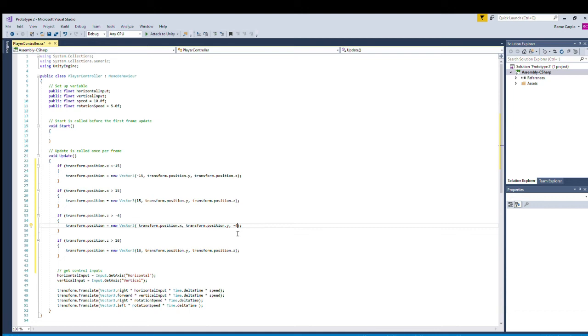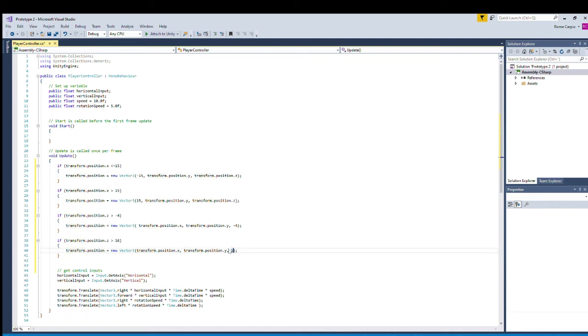The same for this one, so we'll just copy this. It's my mistake. Just replace it with x. And because we have the values already for our z-axis, we'll just put 16 there.